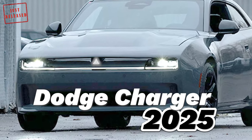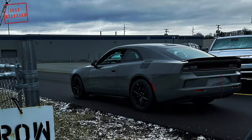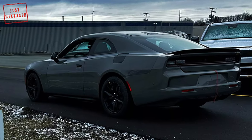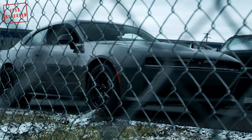With the arrival of the new year, it also marked the end of an era for the Dodge Charger and Challenger muscle car duo. The American automaker isn't leaving us in suspense for long, already teasing us with tantalizing photos of what seems to be a near-production version of the 2025 Charger enjoying some fresh air outdoors.